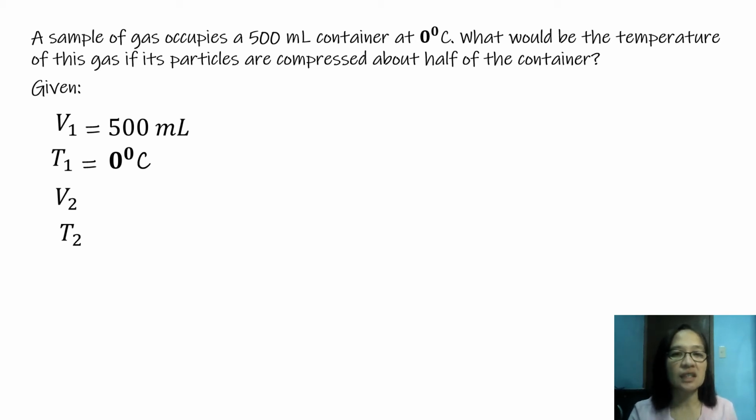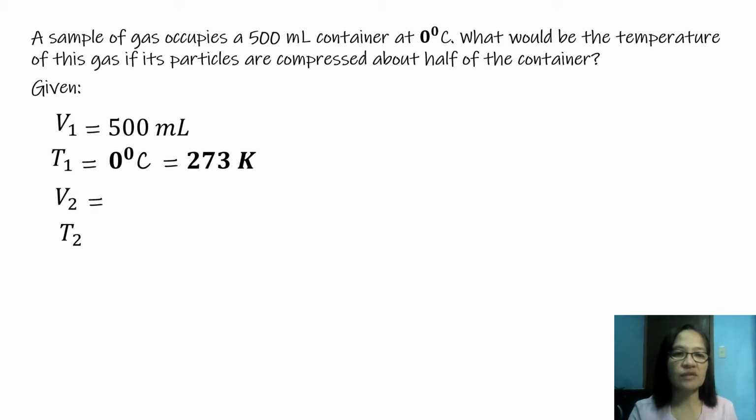Kaya lang kung natandaan natin, ang topic natin sa Boyle's Law, kapag ang unit sa temperature ay degrees Celsius, dapat siya ay i-convert sa Kelvin. Okay. So, ano ang gagawin natin para siya ay maging Kelvin ang unit? Kelvin is equal to 0 degrees Celsius plus 273 equal to 273 Kelvin.